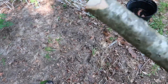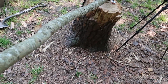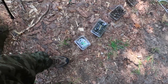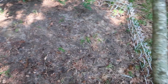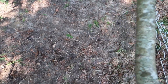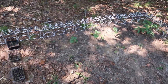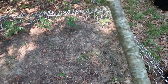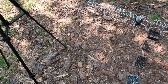And I done started fashioning my branch, you know what I mean? I guess this is somewhere around 9 feet tall, maybe, you know, 9, 10, 11 feet tall. And it's a garden spot that I done started, got some plants in here growing already, and I plan on expanding it a little bit more as well.